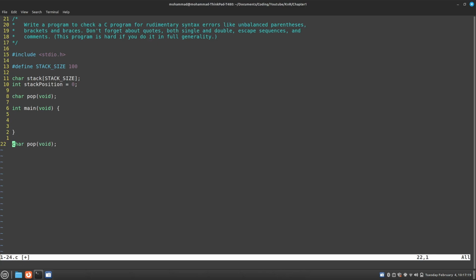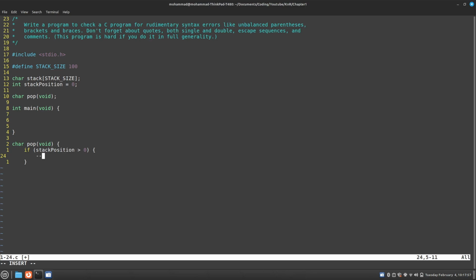All right, and let's write this function. So to pop something off the stack, we need to make sure of one thing. We need to make sure that the stack is not empty. Now the stack position is the position of the next free slot, if you will. So if the stack position is larger than 0, so if it's not at that very first slot in the array, if it's past that, then there must be something on the stack. And that way we can pop something off the stack.